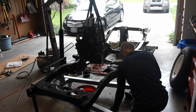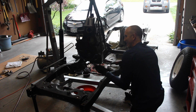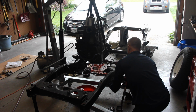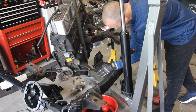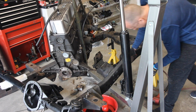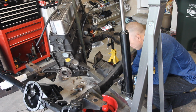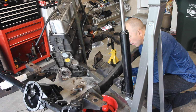One motor mount, one ground strap. Boy, that's oxidized. Alright, let's move on to the actual bracket itself. These are 9/16. This one's a little bit more obnoxious because the bracket is oriented, at least this bolt, to where I can't get onto it with an impact wrench, so I'm just going to have to take off the whole mount as one singular piece. One thing to note, wherever the support bar is connected, that bolt is about a 1/2 inch longer and comes with an extra lock washer and a star washer.